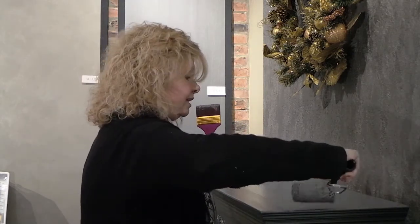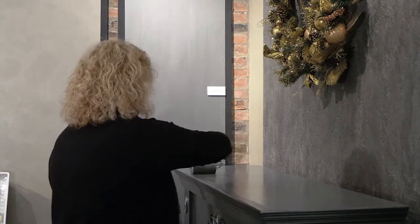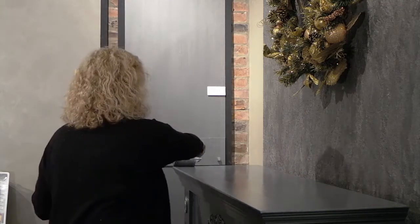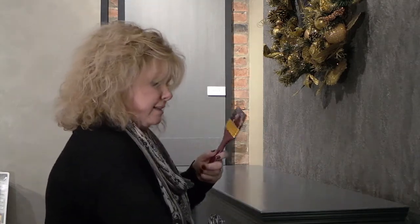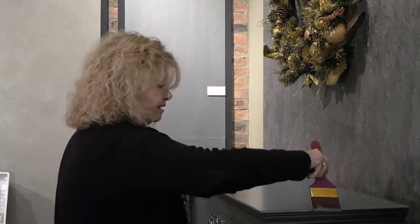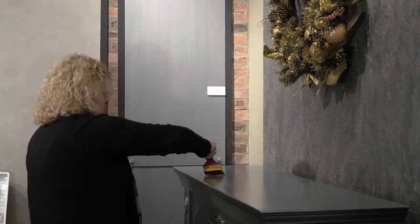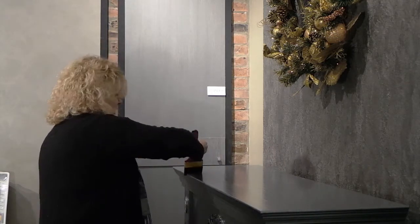As it dries it looks a little milky right now, but once it dries and all the metallic flakes find their place and settle down in the surface, it will pick up quite a bit of sheen and you'll get that nice metallic reflection off the surface. It's not an in-your-face metallic — it's a very nice soft metallic. You can see how easy this is; a roller gets the paint on level and then you just flatten it out with the brush.